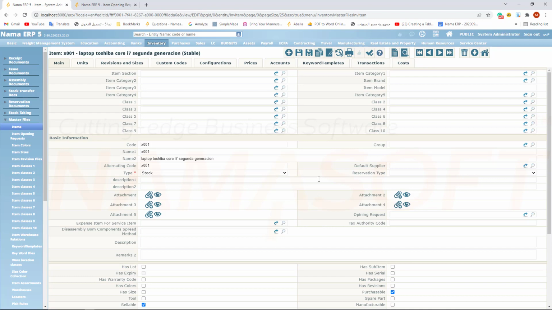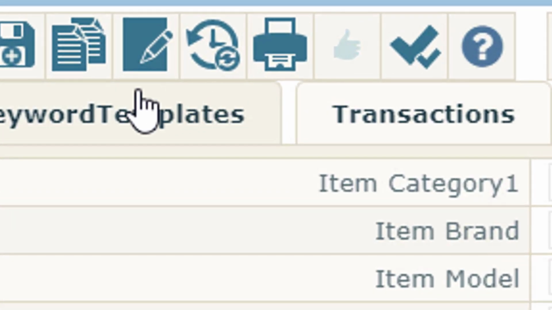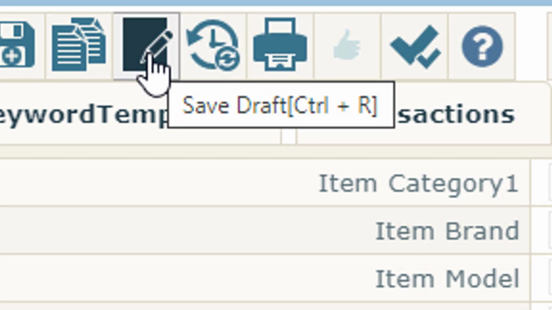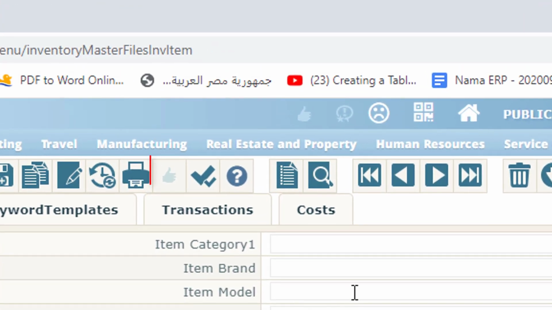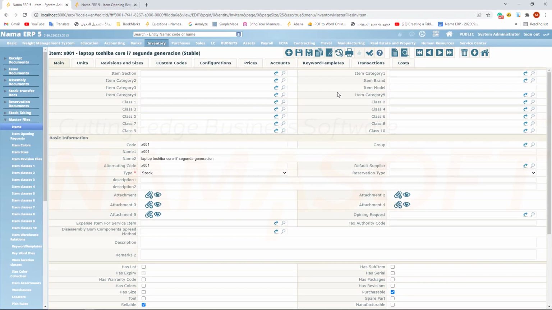Another way, you can add a new item as a draft without using the save icon. Definitely, this draft item could not be used in the system documents, and the authorized person may save this item later on. Also, before letting users deal with this new item, Namasoft supports an approval system and many levels of revisions. All these tools may be used according to the desire of the system administrator or the authorized person.